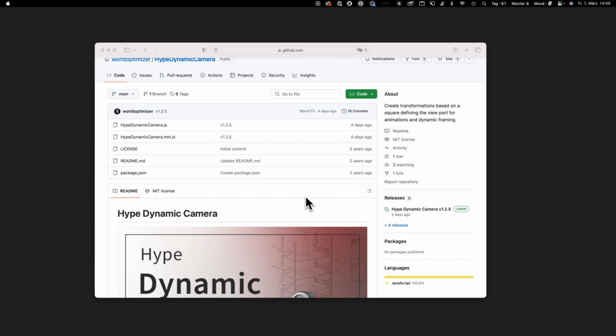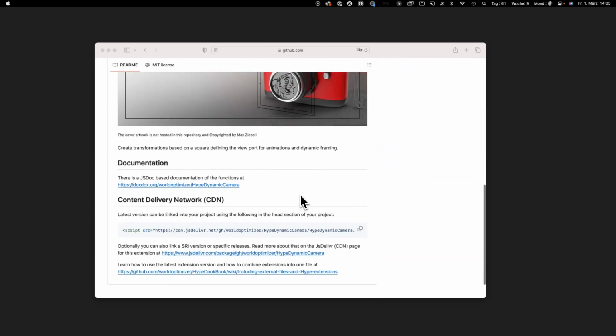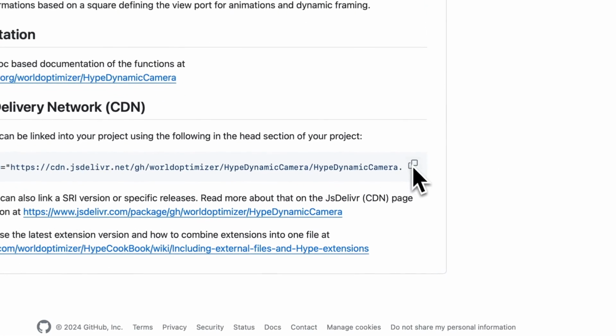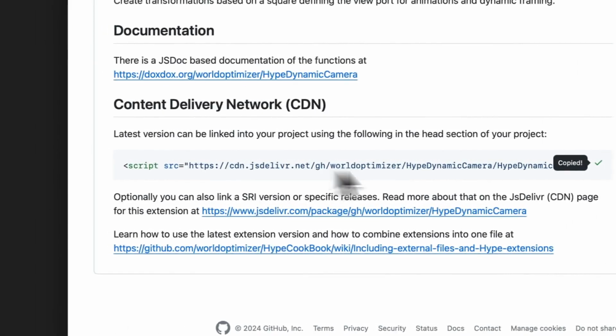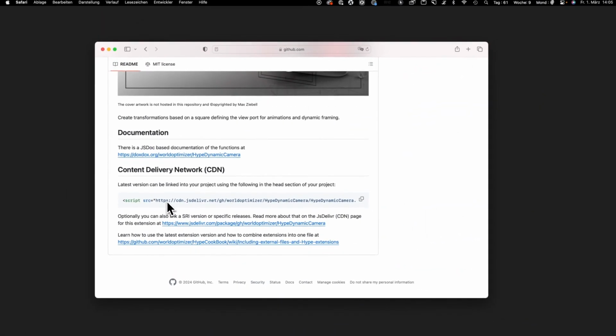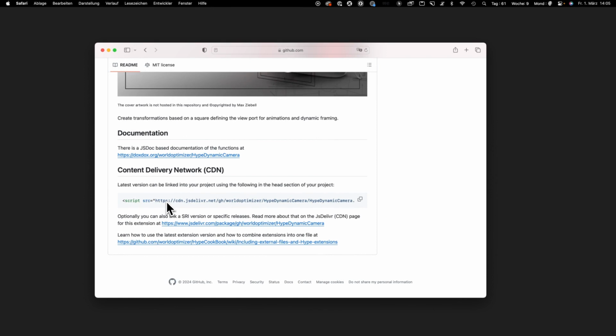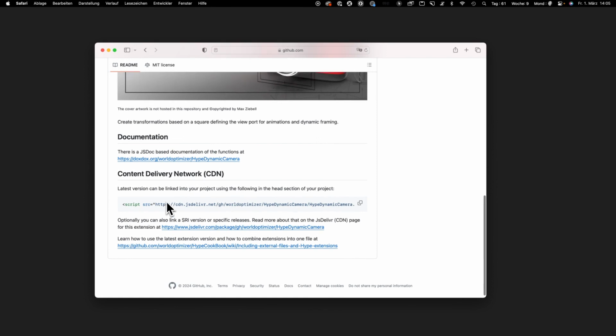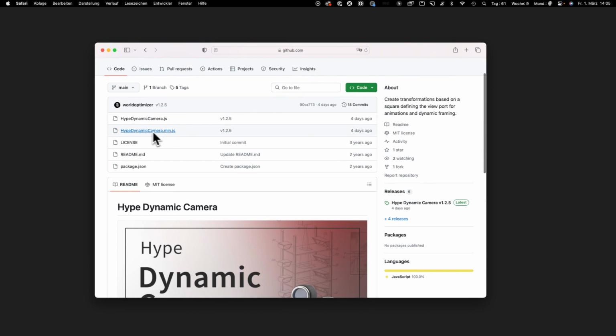So let's jump right into it. As always, you can copy the CDN link just here from the repo. There is also the easy way of downloading the minified version and dragging it into your resource folder.